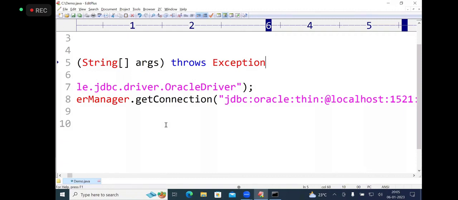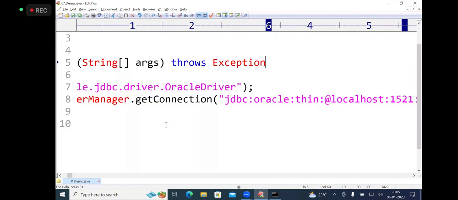Suppose now you write a try-catch block and write one user-friendly error message: connection not established. Some problem occurred, one message comes, connection not established. Then what will you do? You first have to check why it is not established. Will you understand why? No, because you got only the message connection not established.